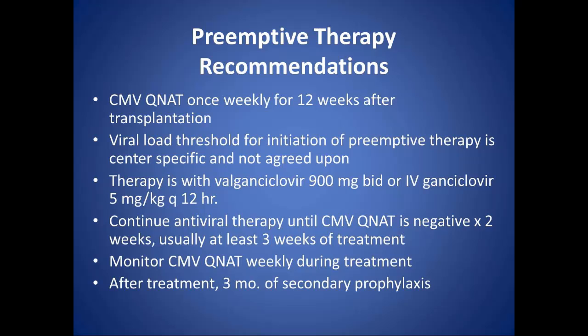I think if you had a patient that you didn't think was really high risk and maybe it was like 250, it wouldn't be unreasonable to monitor those patients and do a viral load every week. And then if it starts to rise rapidly, then treat them. If it goes down, then not. So I think you could tailor that to the patient.